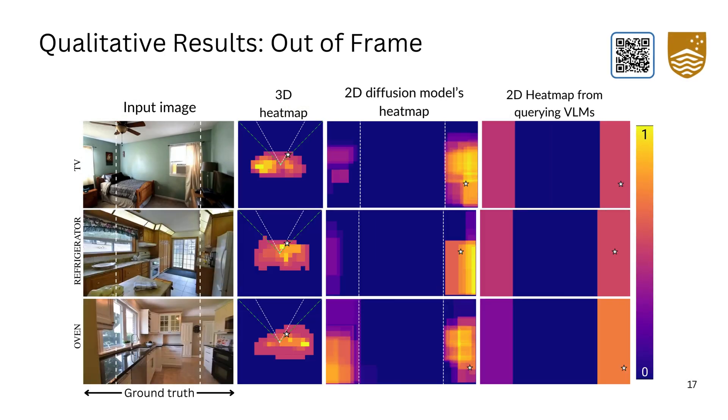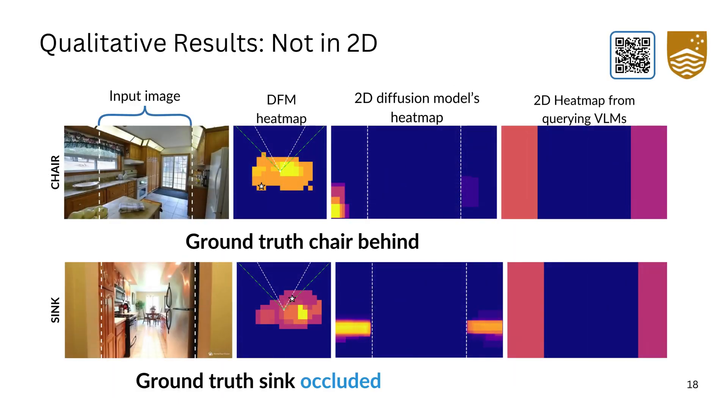We test our three pipelines in scenarios where the object in the ground truth are out of view from the input image but present in the expanded frame to quantify the accuracy and diversity of the representation. Ground truth position bounding box centroids are marked by a white star. We observe that in instances where the object is not projected onto the 2D plane, specifically when it's behind the camera or occluded behind objects, DFM is still capable of making accurate inferences. Other pipelines also make reasonable predictions in 2D.